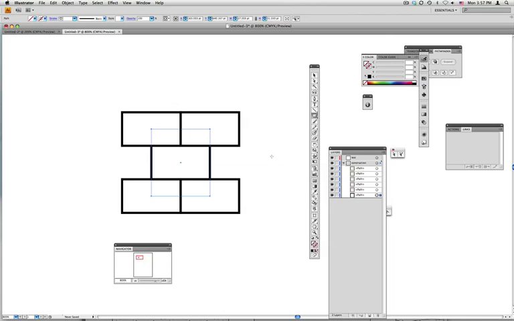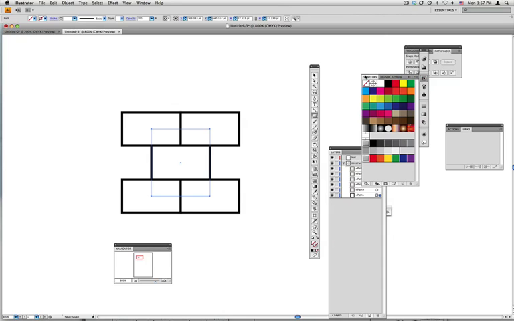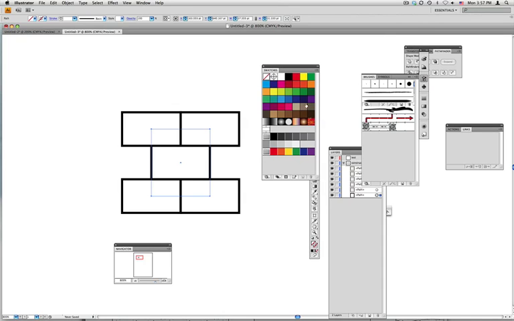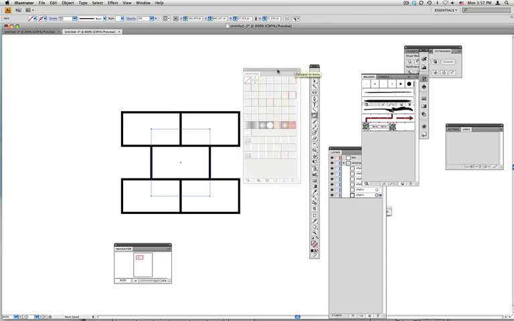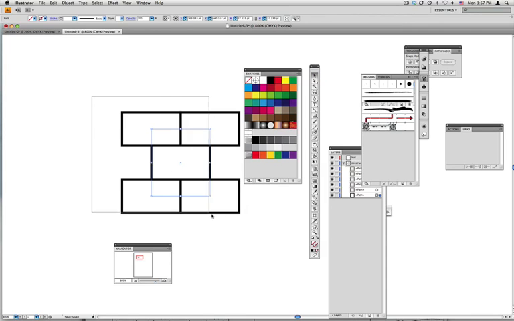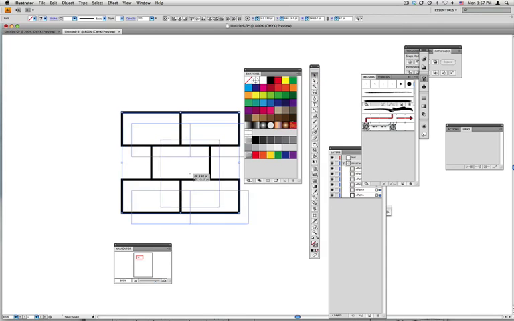Now I can create a pattern out of this just by selecting everything, including the tile border. I can open up my swatches palette and move it over here. With my black arrow, I select everything on this layer and drag it into the swatches palette, and I get this pattern here. Now let's see if it actually works.